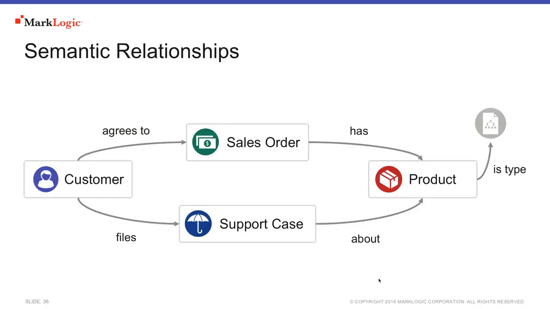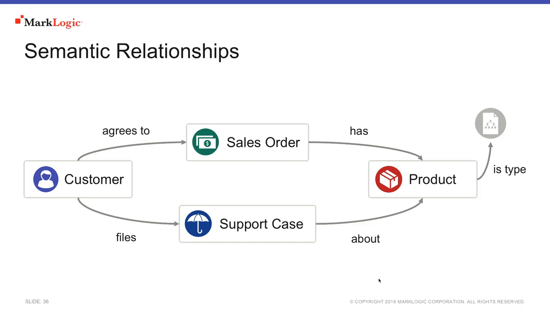So we can take a look at, I think David Gorbett this morning in the keynote had a presentation with an example that looks something like this, and we're beating the customer and products over the head. But you can imagine other domains of these master entities. So with semantics, you can say things like: this customer entity, encoded in a document, has agreed to a particular sales order, encoded in another document. The sales order references a product. That product is of a specific enumeration from this taxonomy of product types.